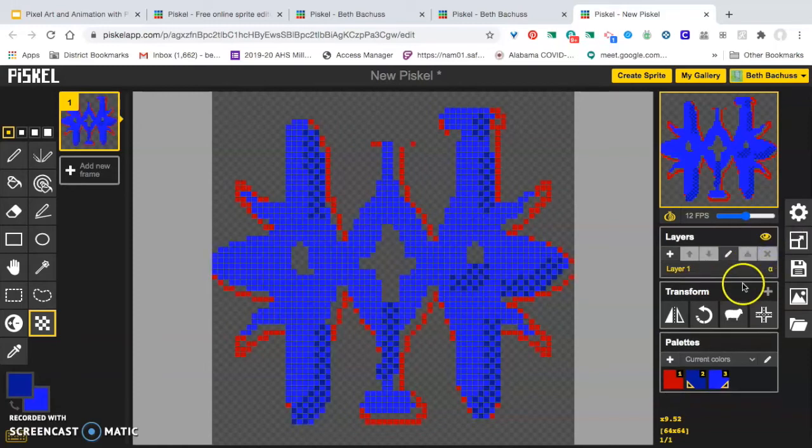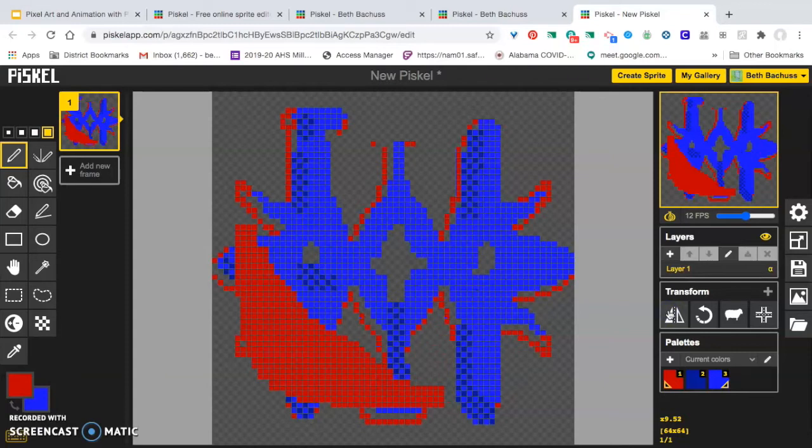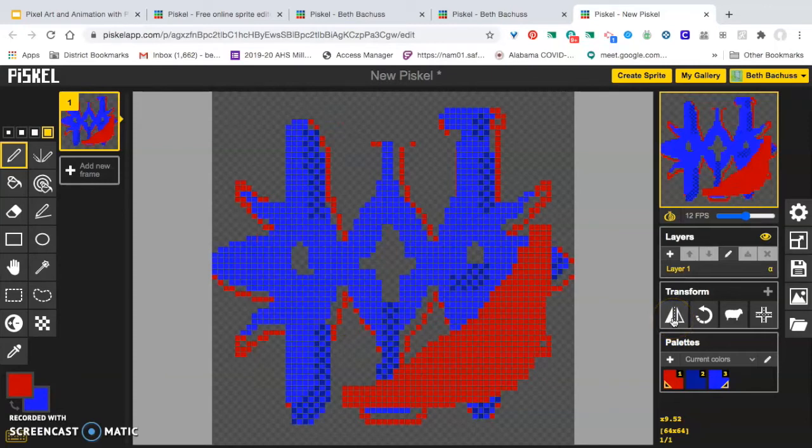So here is our transform menu, and since we have a symmetrical image, it's going to be kind of hard to tell if I'm transforming anything. So let's just add some stuff over here so that you can see how it works. I can click this to flip my image vertically. I can also hold down the option button to flip it horizontally. This vertical button, though, is great for like if you've got a character facing right and you need to make him facing left, you just clone him, open up the cloned image, and flip it, and you're done. Save it under the new file name.